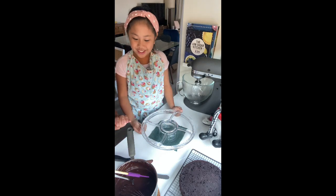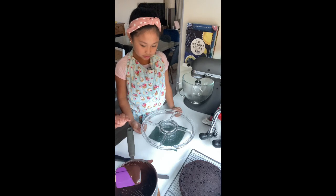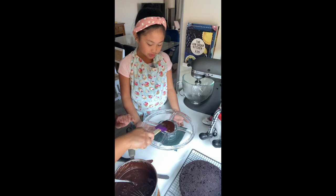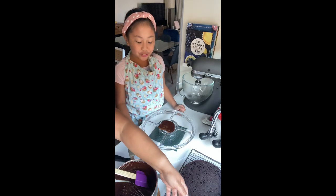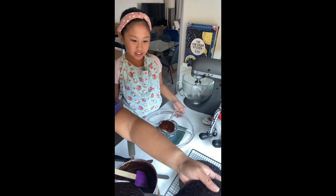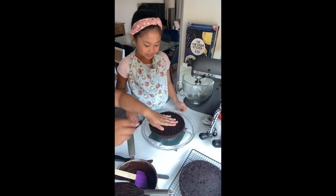Yes. Okay, so you need to put a little bit of icing on your cake stand. Why do you need to put icing there? So that the cake can stick on. Very good. So the cake can stick on when you're icing it, so that it won't move. Yes, good job. I always see you do that.